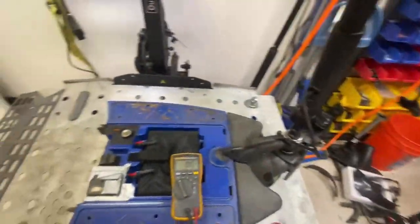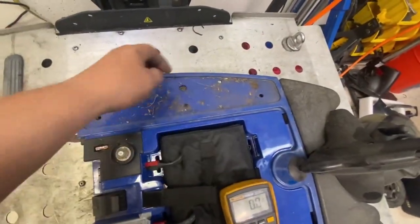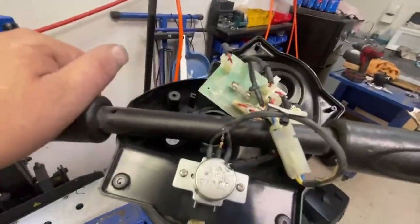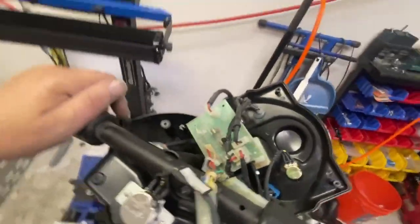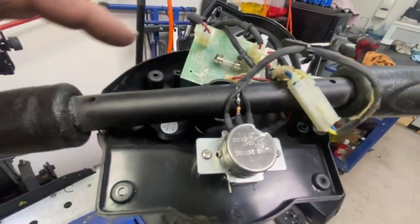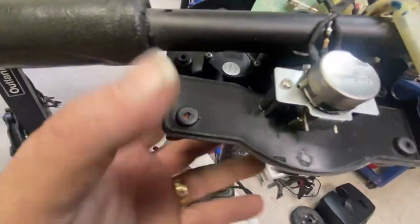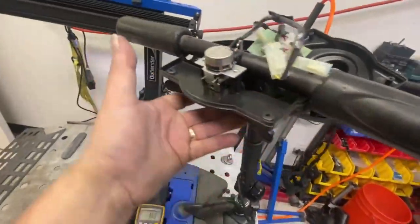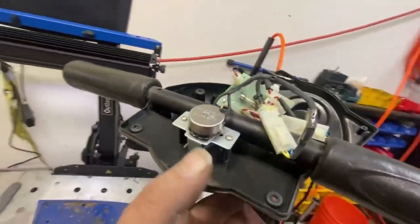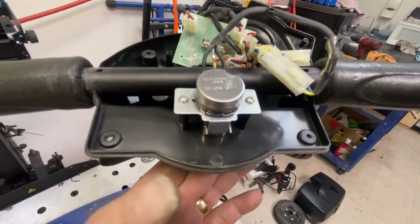Before I strip this off, I've taken the rubber side steps off to get to the screws so I can take this shroud off. But before I do that, I've taken the top console apart just to see if there's anything going on in there. When you ever take the top console apart, you only need to undo these four screws — two at the front, two at the back. You don't need to undo the two metal ones, because that just holds the bottom portion of the console to the handlebars.